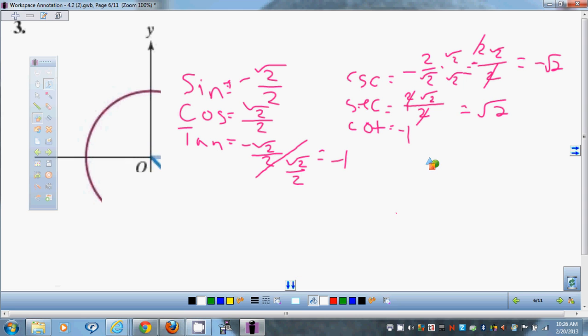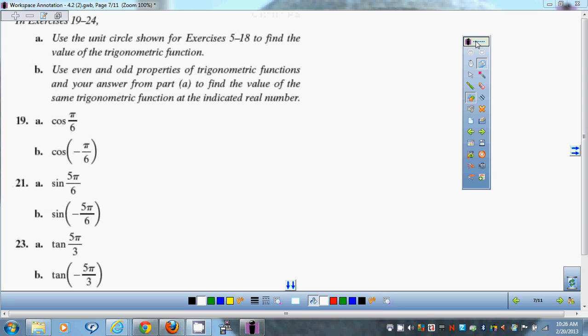Now, this is what we did yesterday. Did we have a tangent one yesterday? Okay. Were there questions on how to do this? I think we did this one on the board yesterday, didn't we? Yeah, so I'm just going to keep going. Okay, now, the new stuff. This is actually interesting.